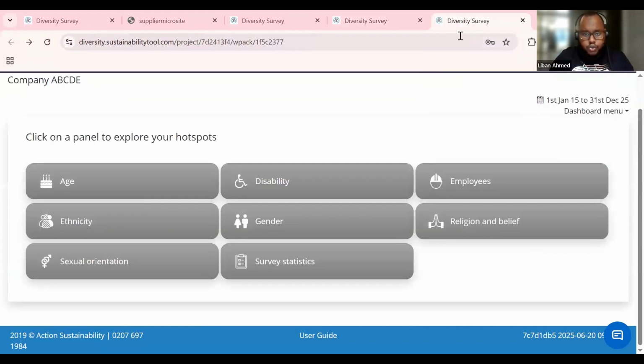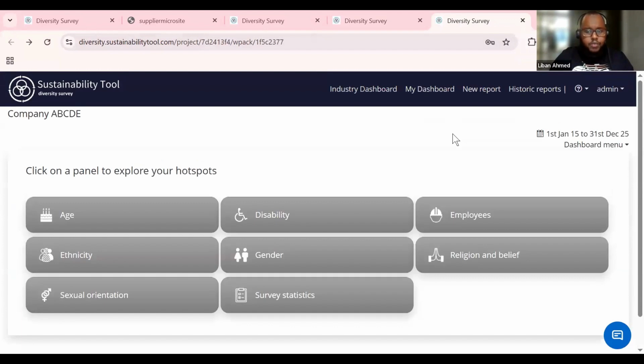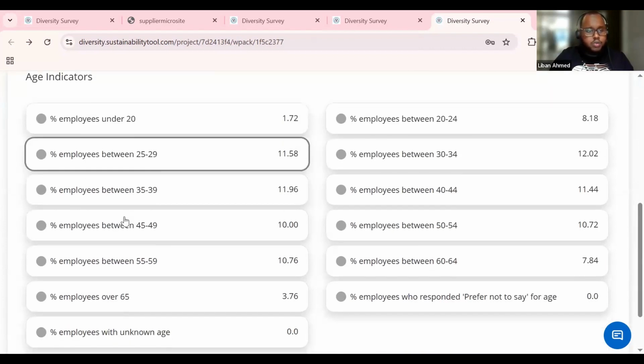I just want to show you what your dashboard looks like. So this is your dashboard, and you'll see these panels here, and you can look at each protected characteristic. So you can look at your age data, your disability data, your ethnicity data, your gender data, and so on. If you click on, for example, age, and you scroll down, you'll see these age indicators pop up.